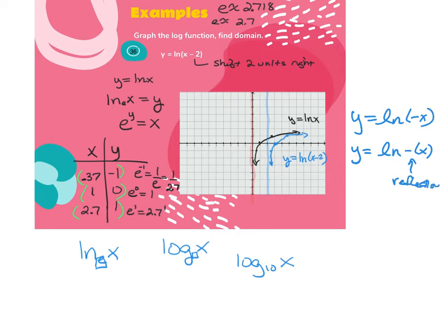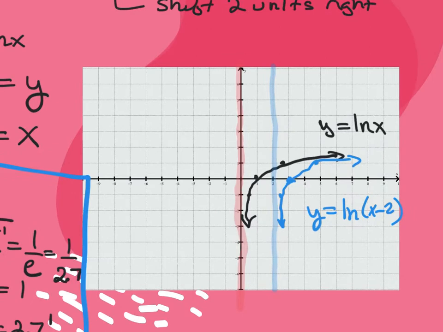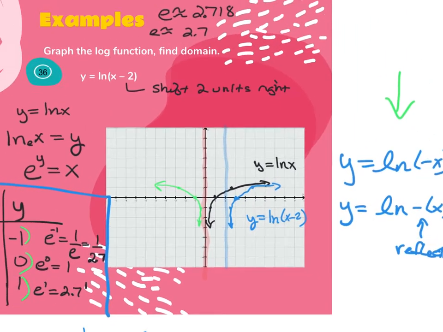So I could have graphed these original points, and then I can reflect them. So remember, the original was in black. So if I wanted to do this graph, which is what I did in the video, I could just take these 3 ordered pairs that I did in black, and I could reflect them across the y-axis. I don't know if you can see, yeah, I guess you can see the green. So then 1, 2, 3, and then over here. And this would be the graph of what I did in the video.